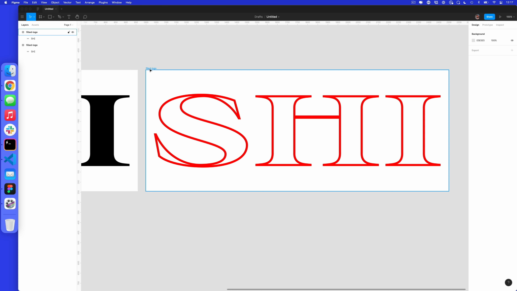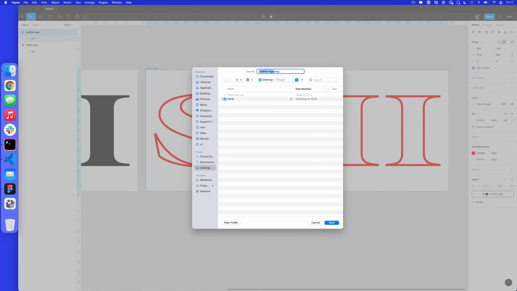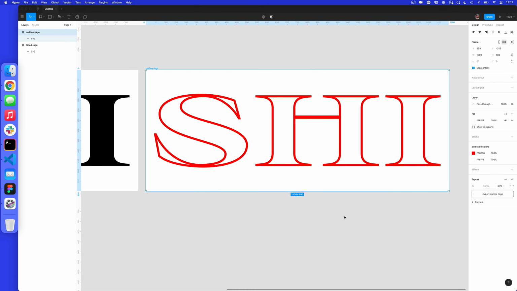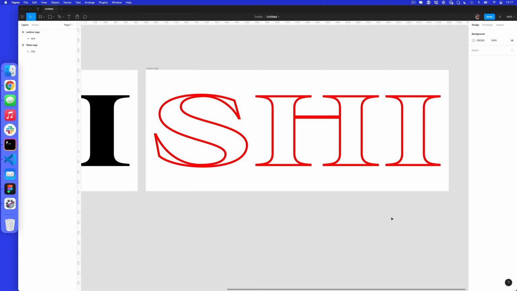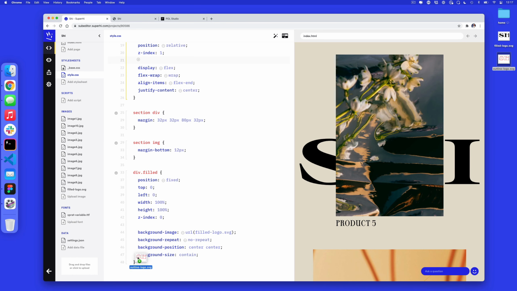First thing I'm going to do is make this fill logo artboard be called outline logo instead. I'm going to export this. Now this isn't the final one. It's quite bright for now, but we'll add it in here. And what we should see now is this outline logo. I'm going to add it to my file. Here we go. And what I can do now is add the other bread to my content sandwich.